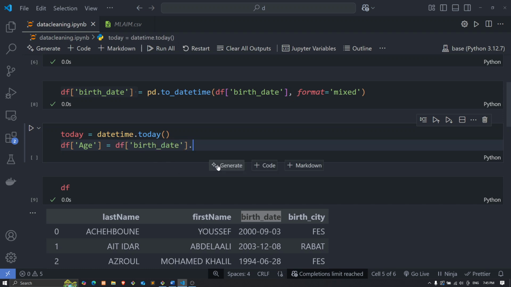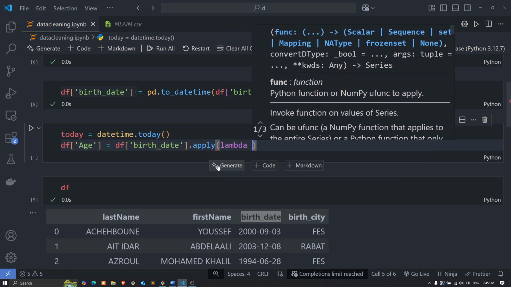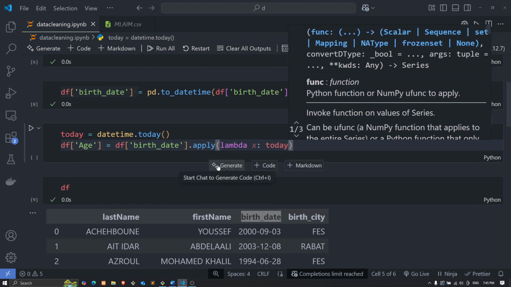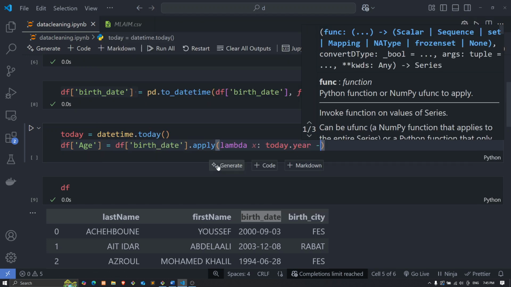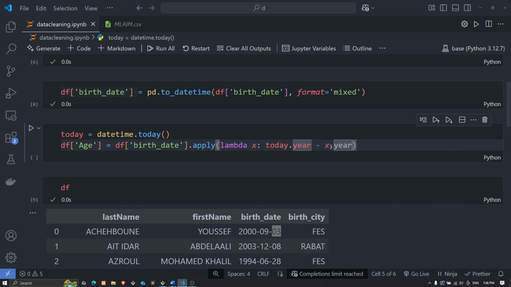Then we're going to apply a function on each row. I'm going to go with a lambda function, x, equal to today.year, subtract from it x.year. That means for each row, x represents the year, the month, and the day, and now we need the year. That's why I specified x.year. This is the lambda function, and it works on every single row of our data.